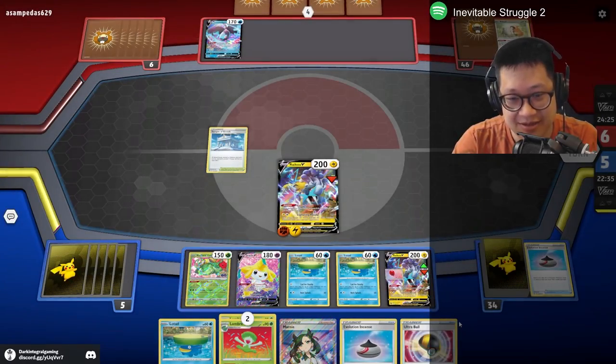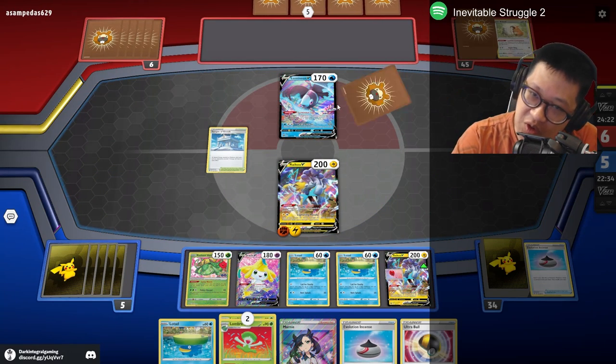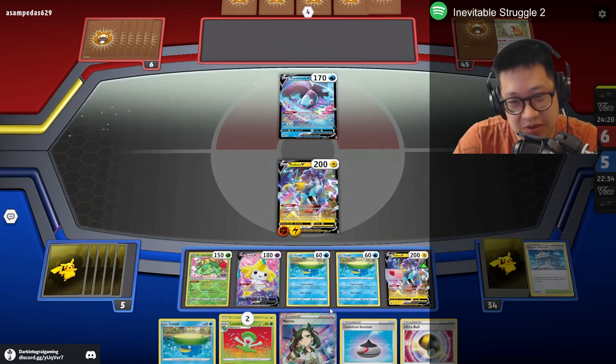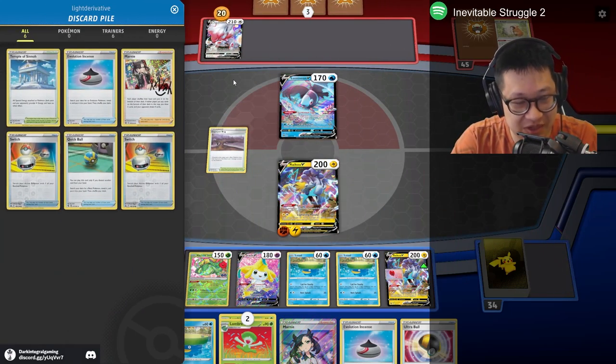Evolution Incense. Don't need that. Alright, and so that's going to be another two prize cards. I hope you catch up. Get some Adventure Zoroarks out. Okay, so Path to the Peak in this deck was kind of funky.